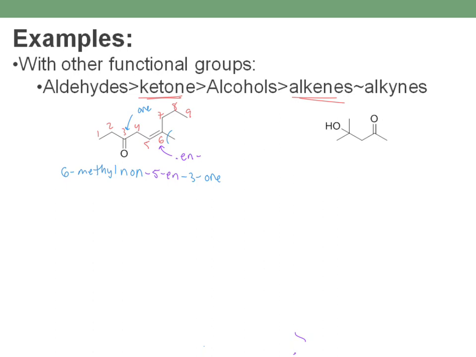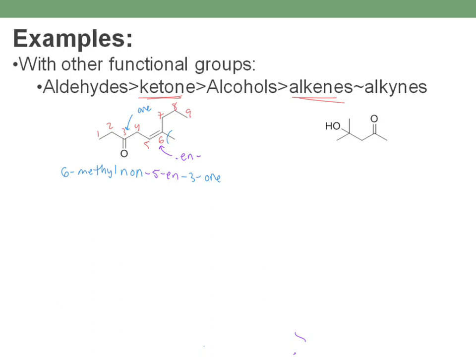So this would be a nonenone, right? It'd be a nonane without anything. It'd be a nonene if it had an alkene, and now with a ketone also, it's a nonenone, right? So this parent here is a nonenone. Just write that so you can see the whole word, nonenone, right? Whereas an alkene and a ketone in it, so it's a nonenone, which is super weird to say, but that's what we call it.